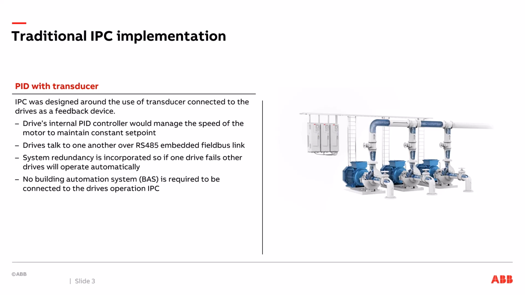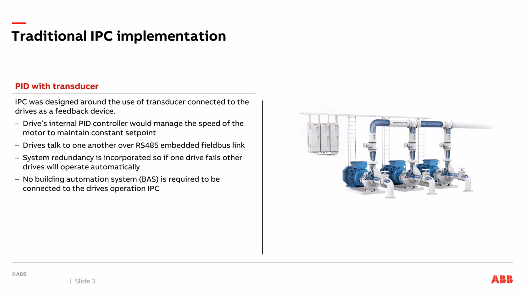Now, the drives then will be hooked up to a transducer. In pumping applications, traditionally that's either water pressure or water flow, and that signal will be fed back to each of the drives. The drives then will vary the speed of the motor to maintain a constant pressure or flow in the system. Usually, there's also redundancy in a pumping application. So, for example, let's say you had 3 pumps, only 2 may ever need to run at one time, and 1 will be in standby.